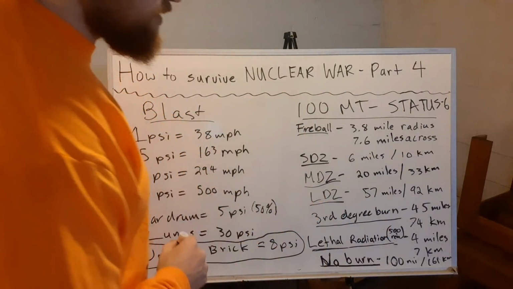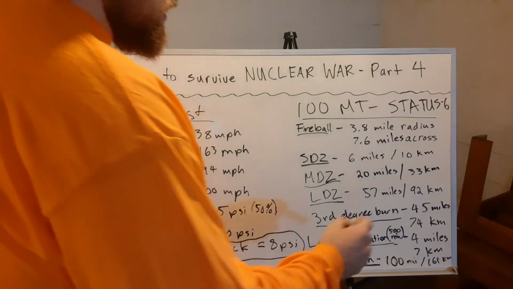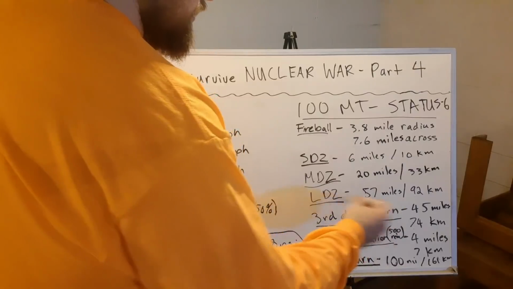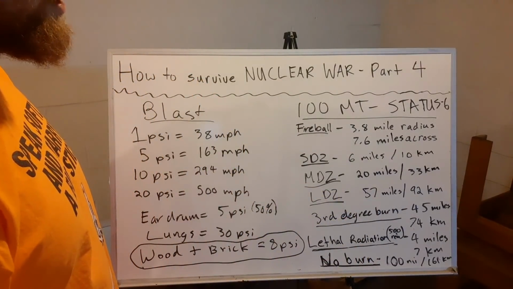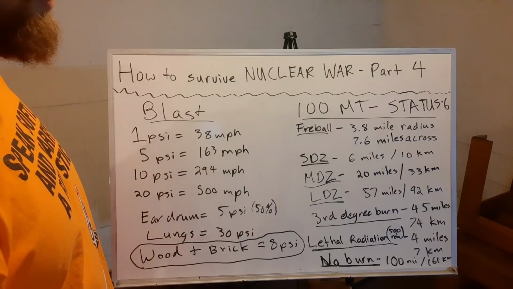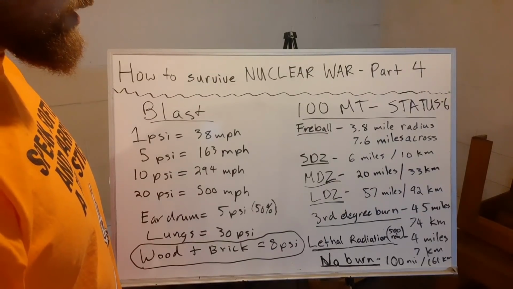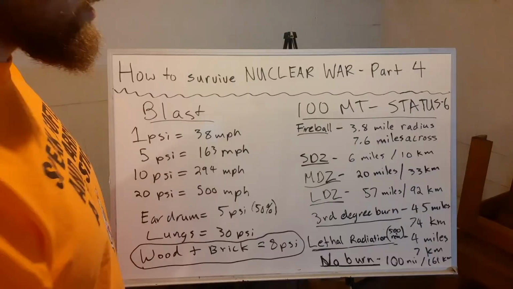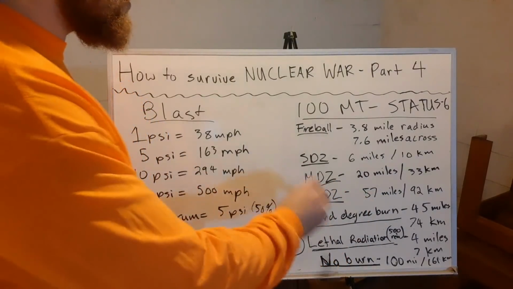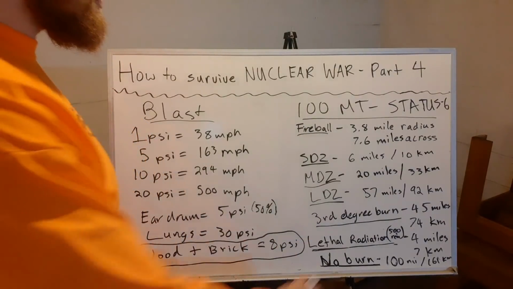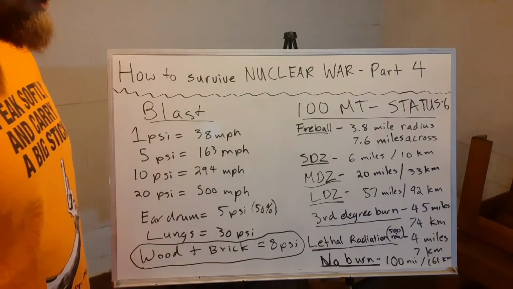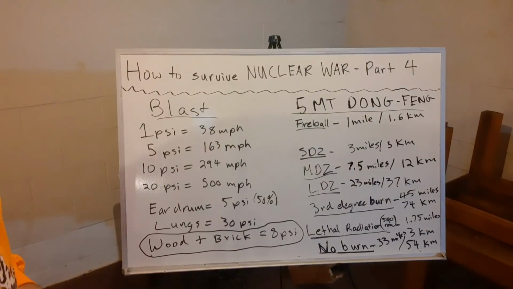Now, if, let's say, we use the New York example, because I'm from New York, 45 miles, you can still get a 3rd degree burn. So if you're in places like Mount Kisco in Westchester County, where all the celebrities live, in Katonah and Bedford, that's where a lot of the Hollywood celebs live, you can still get a 3rd degree burn all the way up there. And again, Poughkeepsie is the minimum distance you'd have to be to not get any burn at all.